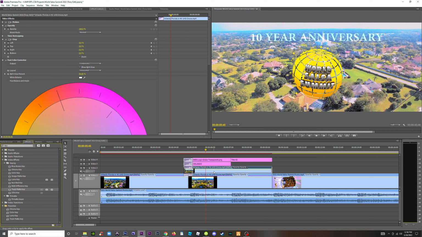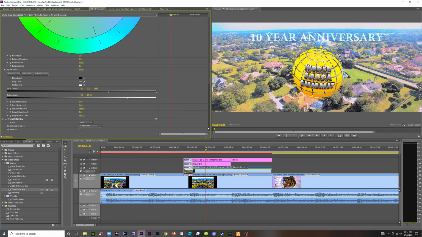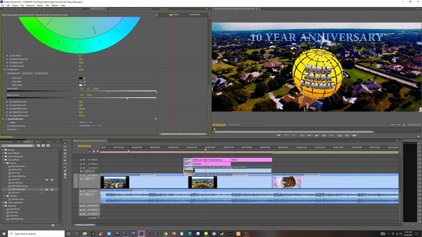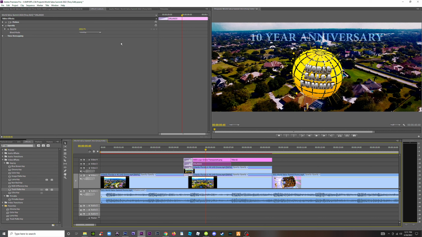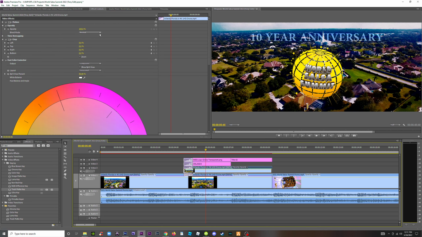Track matte key, and then the settings box on the track matte key, and we're going to do video 3. This needs to go back to normal. Sorry, we put the wrong video layer. Did we put the wrong video layer?